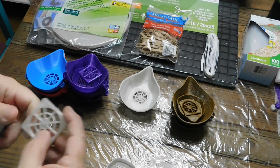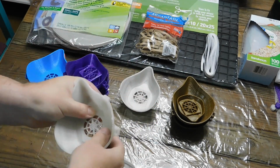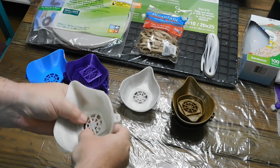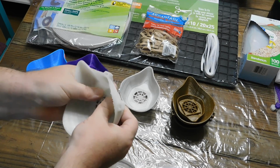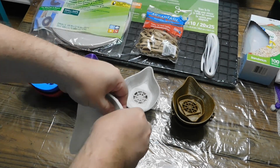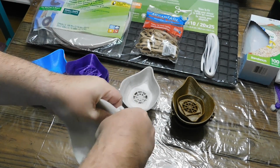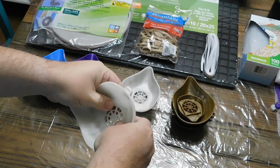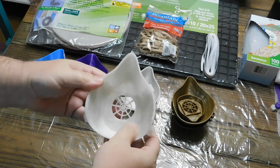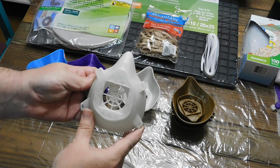So let's just make sure all the little bits are cleaned up, and then that will fit in there nicely, we hope. It's a very snug fit. It's not meant to come back out, so it's a one-time process with this part. But there you go. There, it's all in place now. So that goes in place, and we don't really need to take that out. And this gap here is for a filter element.